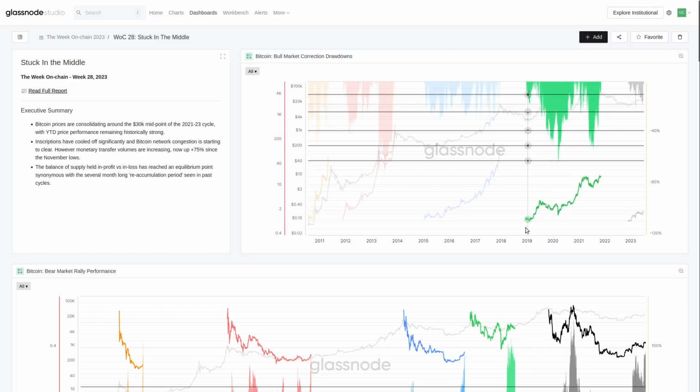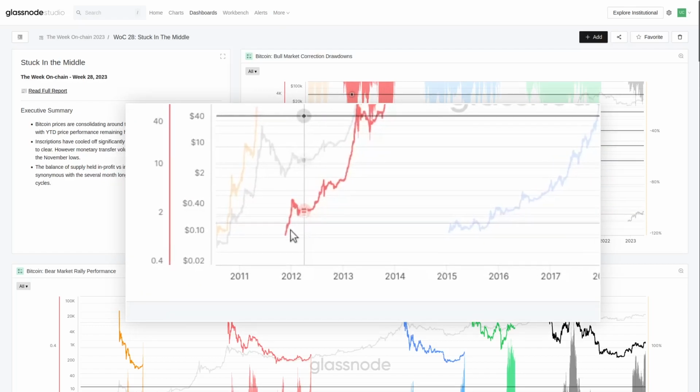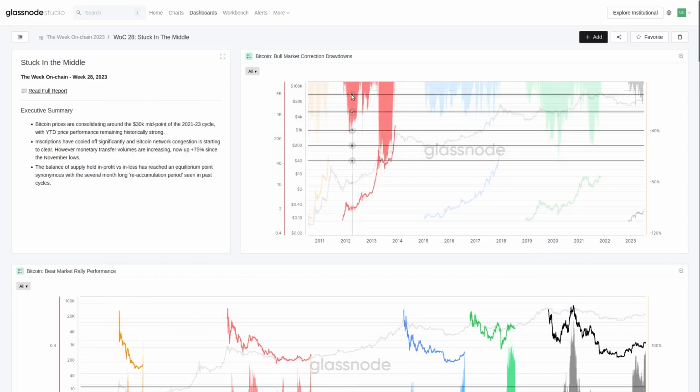Within each of these uptrends, we're going to measure the drawdowns. The trace up the top here is how far the market pulled back, right? From this low point, we set a local high and then we pull back. We set a new local high and then we pull back. So this is basically measuring how deep the corrections are if we assume that we're in an uptrend and a bull market. I've got levels here for 10%, 21%, 38%. These are the Fibonacci levels, just because this is a very common level that people tend to look at. So we're basically looking at how much price pulled back from the local high.